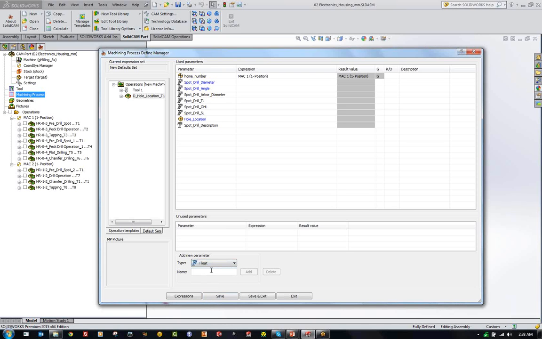Float diameter is just a simple numeric, a real number, and I'm going to call this spot drill chamfer diameter. Now let me explain what we're doing here. Before we can figure out which spot drill diameter we want to use, we have to know what the diameter of the chamfer we're going to create is.